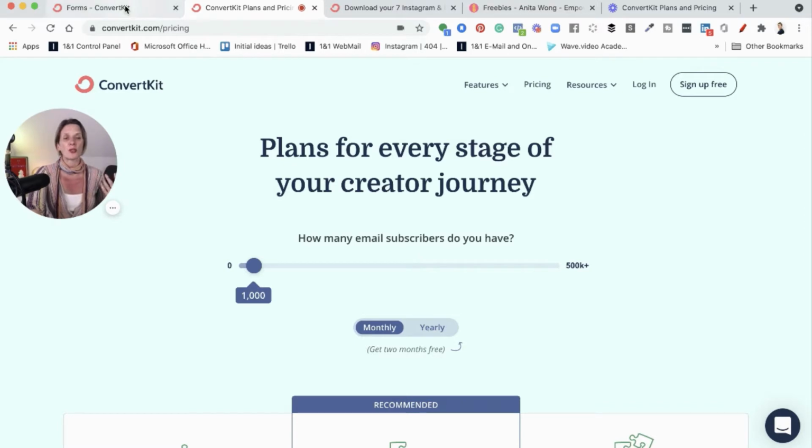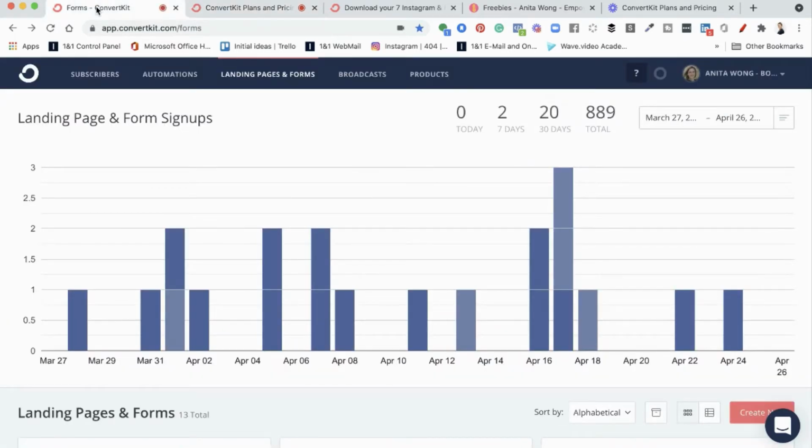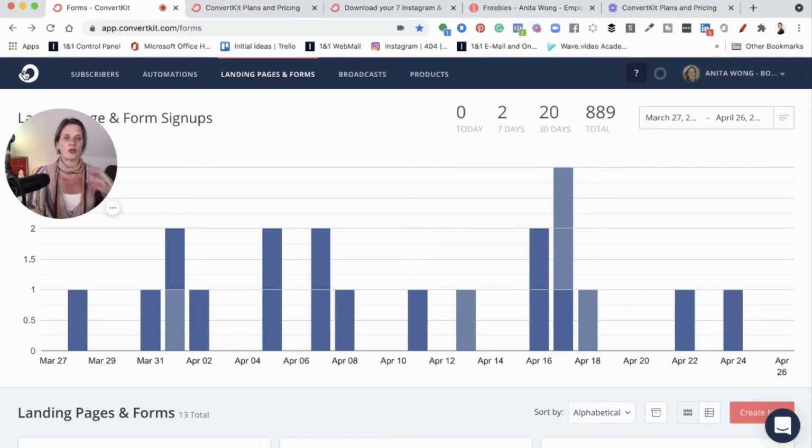Okay, so the first thing we want to do is obviously you want to sign up. So you can sign up for free. And then when you do sign up, you're going to land inside of the area. Now, this area is the sort of automation. You usually land where it says subscribers, and that's where when somebody signs up, they're going to go straight into your account. But for the purpose of this particular training, I want to show you how to create a landing page so that people can actually just sign up for something that you've got to give away.